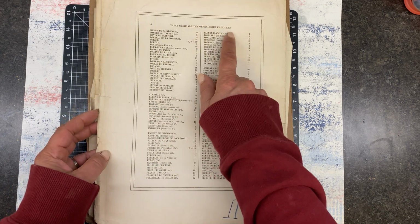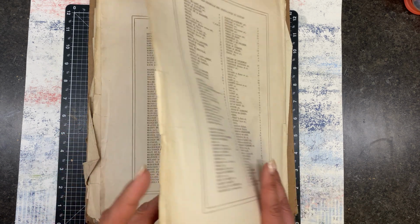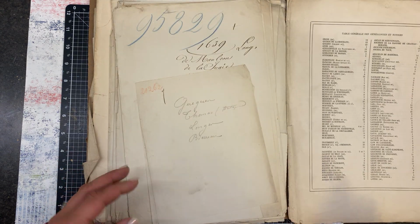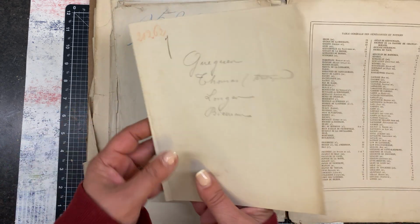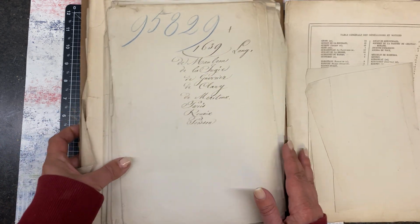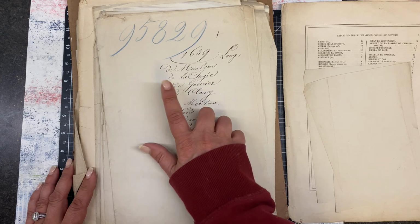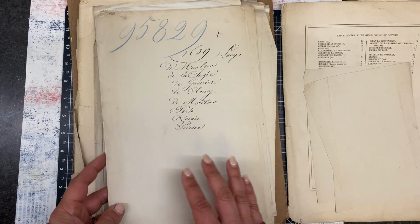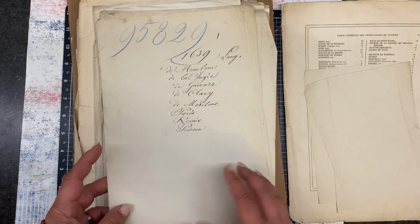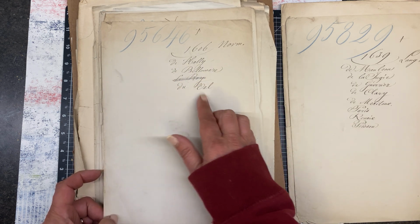Okay, so these are the genealogy notices, and then it goes through these numbers. I need to probably do a little bit more research. But there were the table of contents, and then each one of these is a page. This one, 1639, and I think Lang is the last name, and then this is where they're from, because de means of, I believe, of Clary, of Paris. So this was the last name, and this was how they documented it with that blue number. Pretty cool. And that's all there is on the paper. Isn't that crazy? But there's more of it. Last name, and then of where they're from.